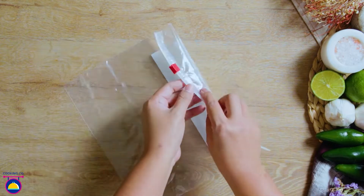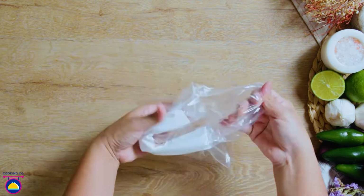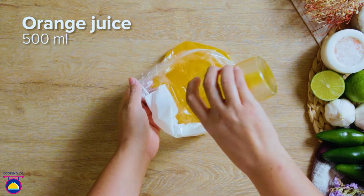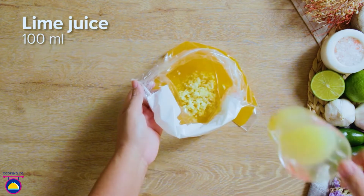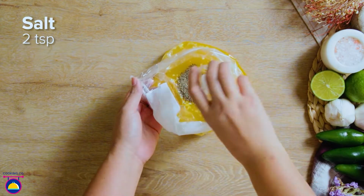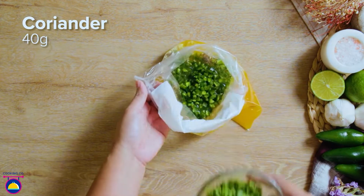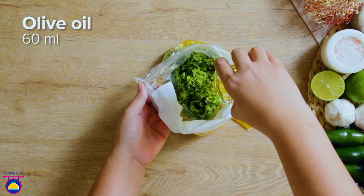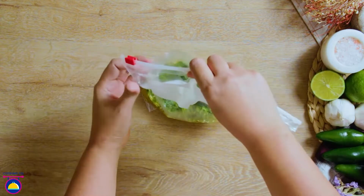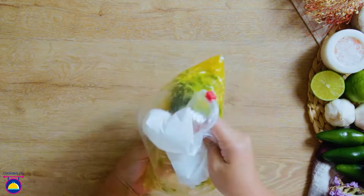Open up a Ziploc bag. Pour in 500 milliliters of orange juice, 50 grams of garlic, 100 milliliters of lime juice, 1 tablespoon of pepper, 2 teaspoons of salt, 100 grams of jalapenos, 40 grams of coriander, and 60 milliliters of olive oil. Zip up the bag and mix everything really well.